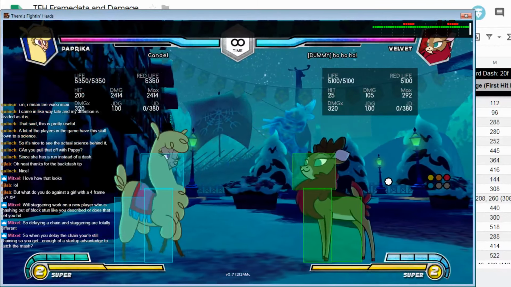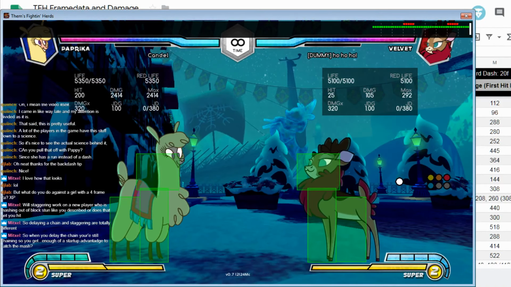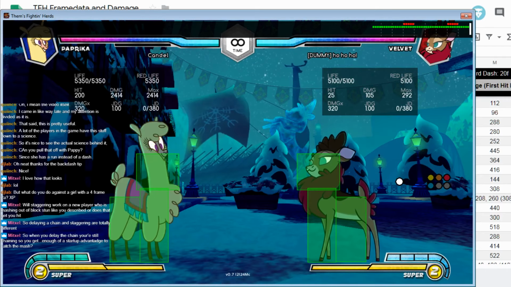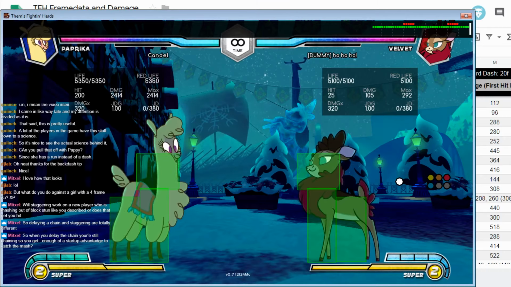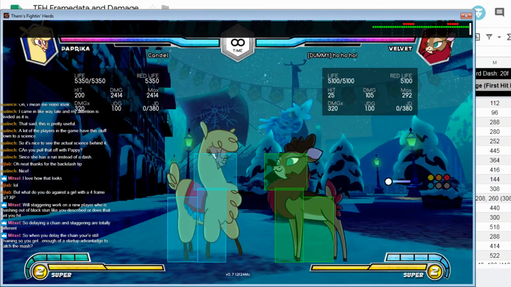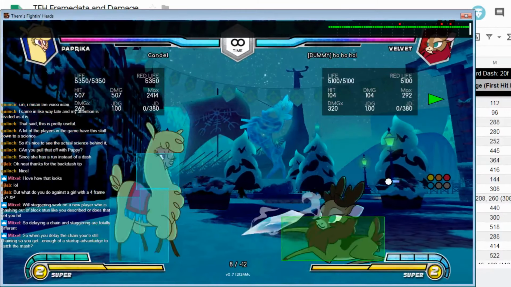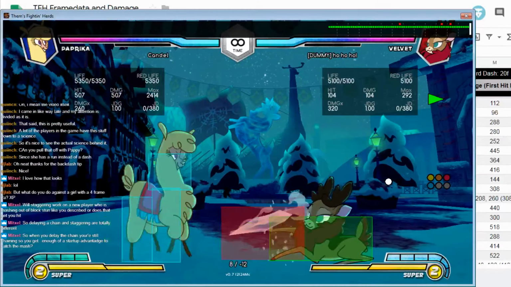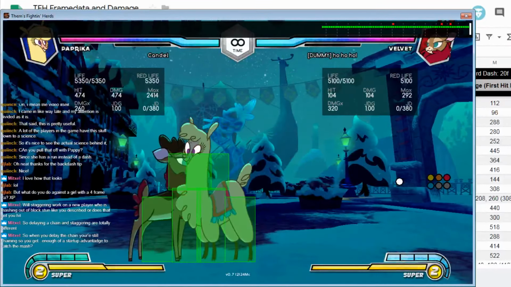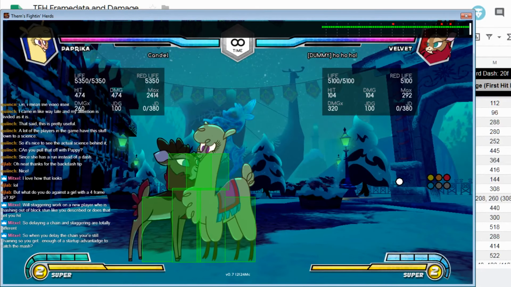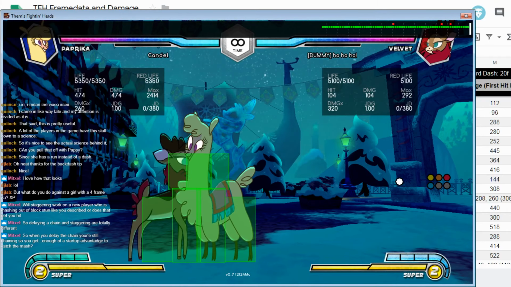Yeah, if you delay the chain while you're still chaining. In this game, you can cancel into a normal at any point after you hit them or make them block, as long as you're still in the animation of your attack. Like, this is a cancel. That's a cancel. It looks late. It looks like I might have already ended my attack, but it's still a cancel. You have a lot of time. But yeah, if you delay the chain, you still have the advantage.